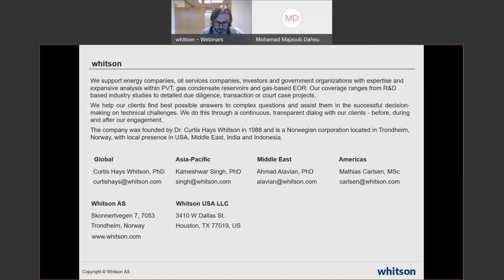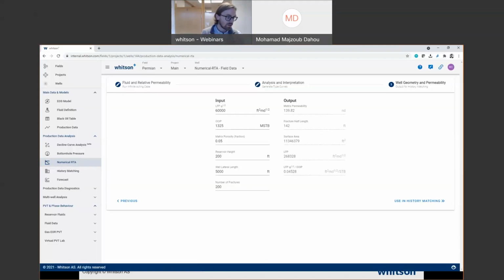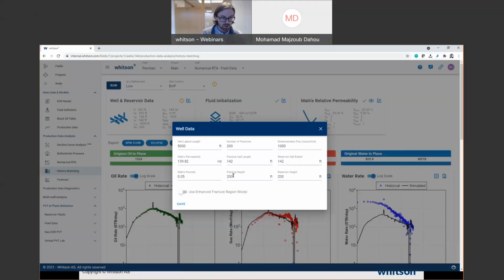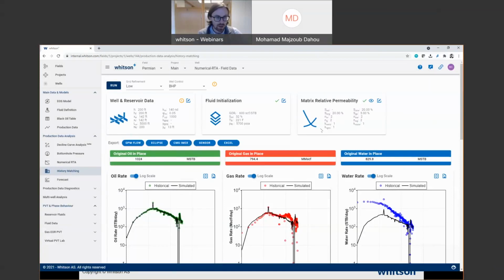Do you have intentions to add abilities to the software, such as production beyond the fracture tips, both fracture height and XF, and variable saturations to better handle injection volumes? That's also a very good question. The software already handles volume beyond the frac tips, so you can increase the fracture height and the half length of the reservoir if you like. Having different saturations in the model is not something we accommodate right now, but I think that's along the direction that's needed to at least consistently account for injected water. So I think that's a very good suggestion.